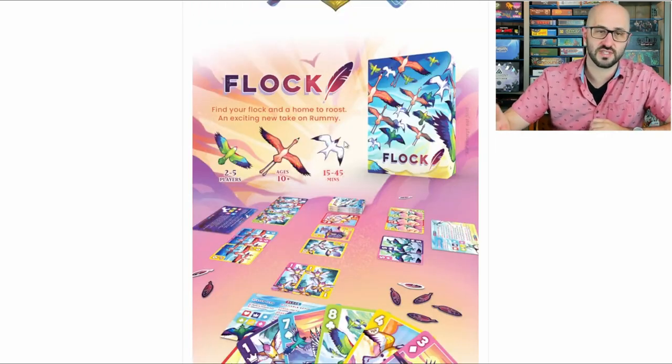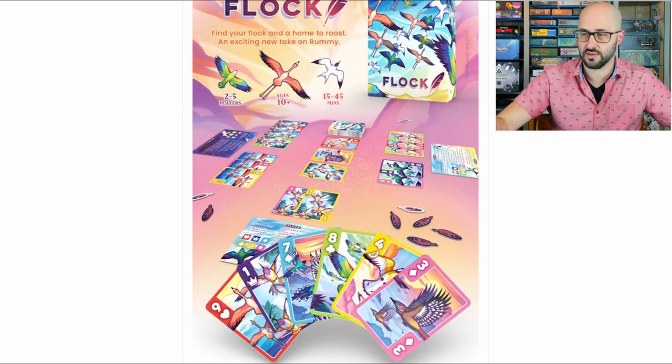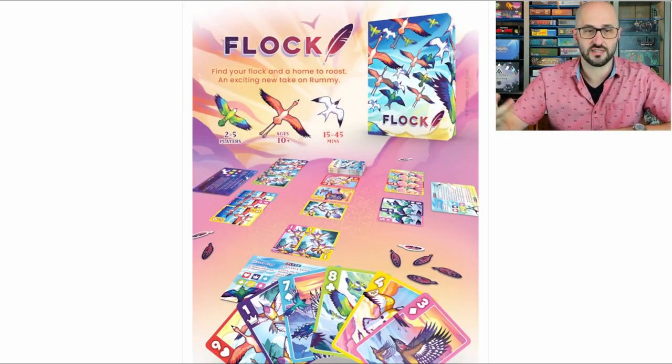And the next game offered in this campaign is called Flock, and in this game players are going to be dealt a hand of cards, and the remaining cards are going to be going into a draw pile. You're going to have a few of those cards revealed, and once per game each player is allowed to refresh those revealed cards. But on a player's turn, they'll be able to draw a card from the display or from the deck, and then they'll be able to take 2 actions.